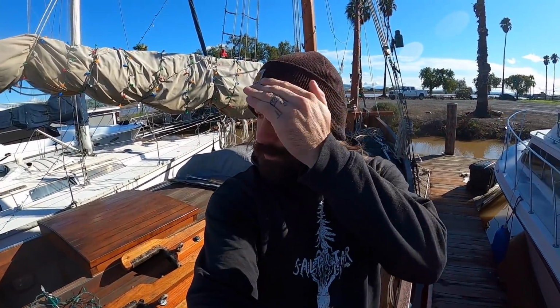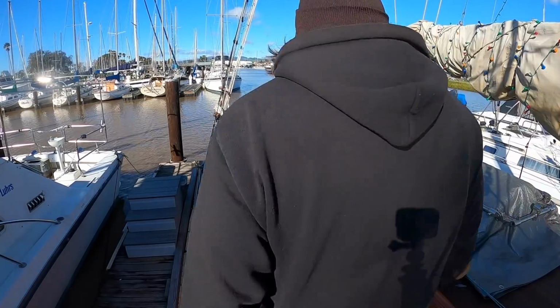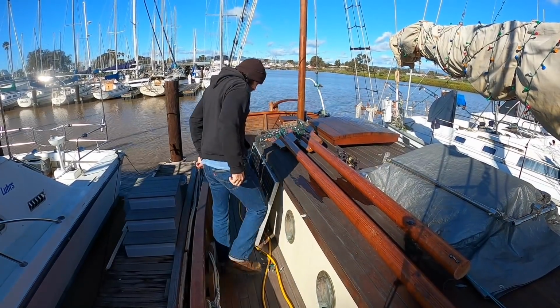My goal for today is I'm gonna try to get the boom and the gaff for the mizzen back in place and rigged up, and then hopefully I can start to get the sail bent on and get it ready, so we'll have one more functional sail and start thinking about where to rig up the sheets and start thinking about the reefing and all that stuff. So first step though is to just get them back in place.